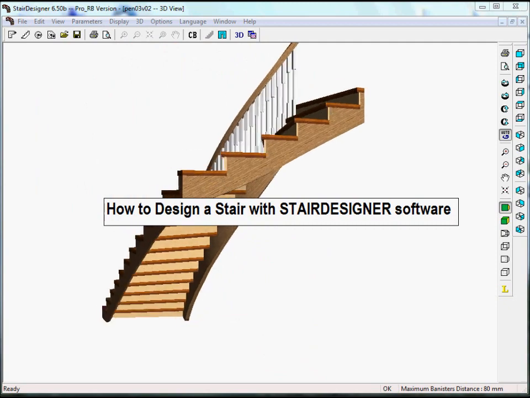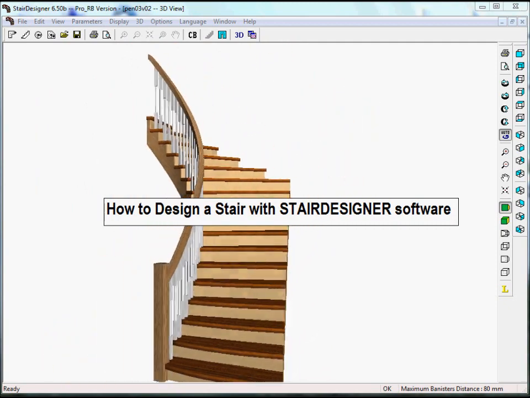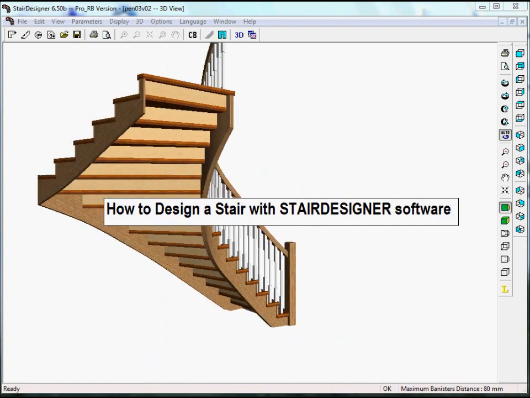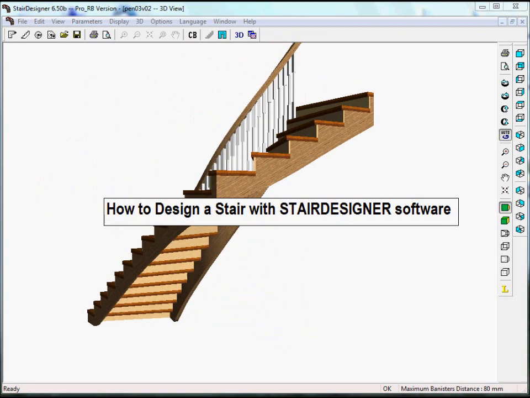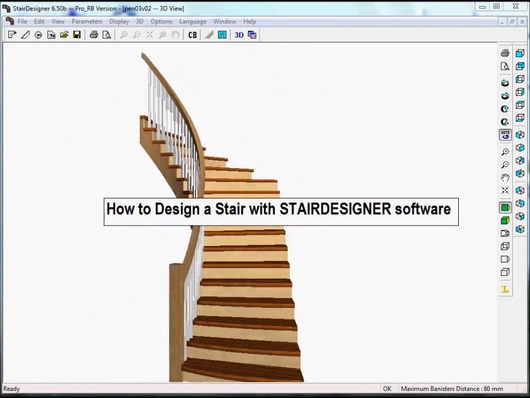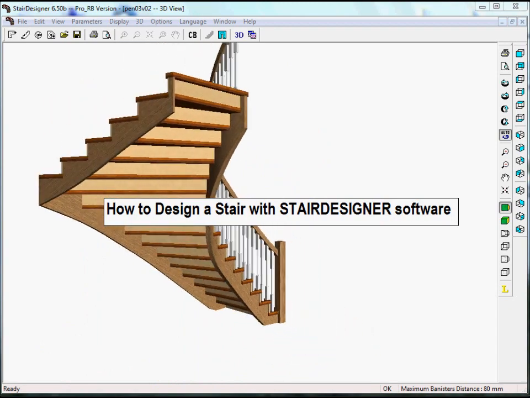I've been using StairDesigner for the last 6 years. And for me, the program's been an enormous time saver. It's saved me countless hours, it's made designing faster, manufacturing more efficient, and building stairs an all-round more pleasurable experience. So, this said, and without further ado, let's get into the demo, and you can judge for yourself.